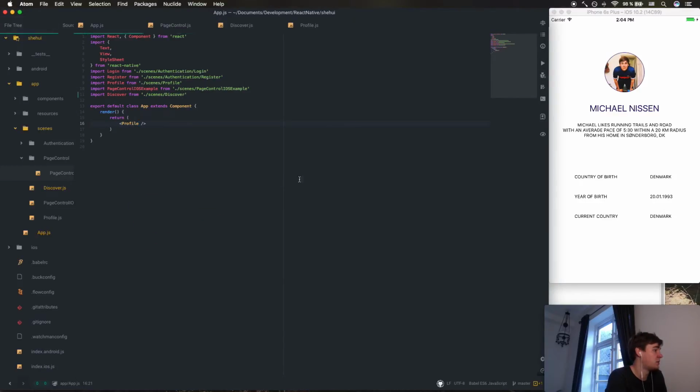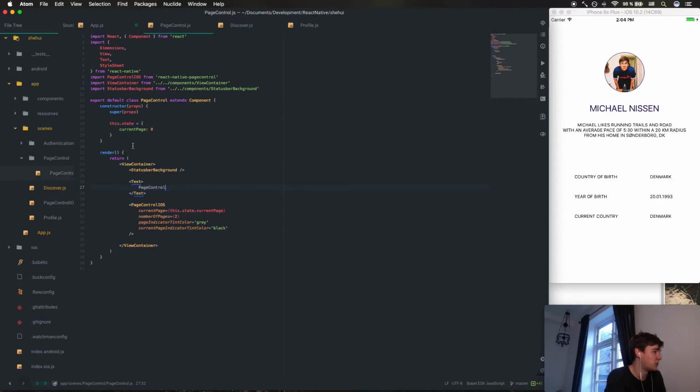So let's set this to page control. We obviously need to import page control from scenes/page control/page control iOS. Is that what I call it?